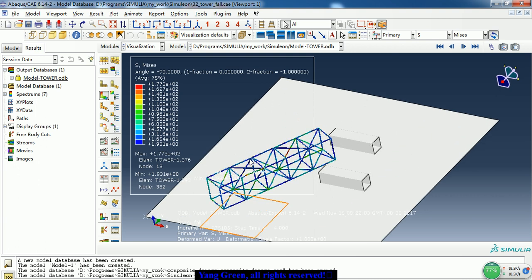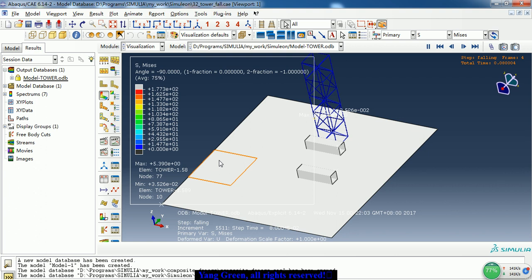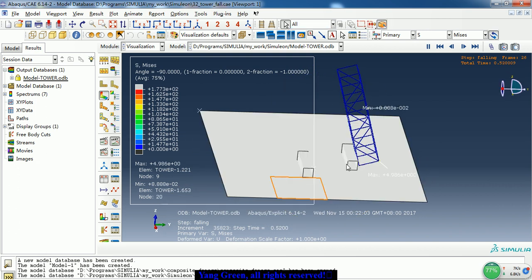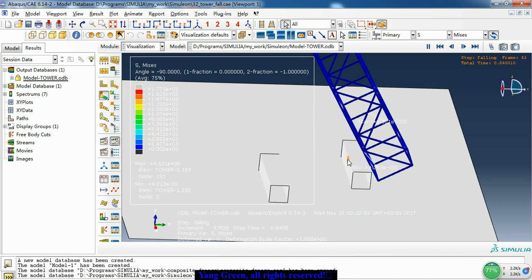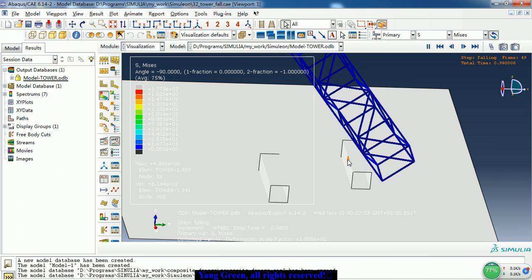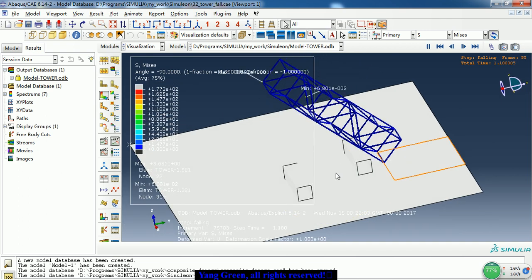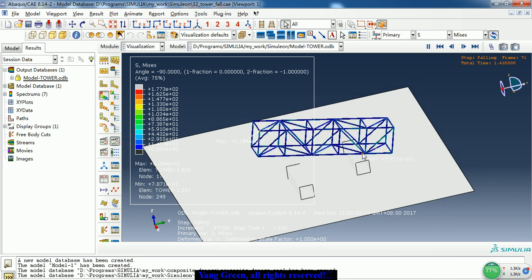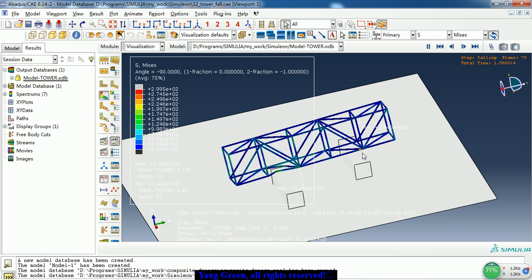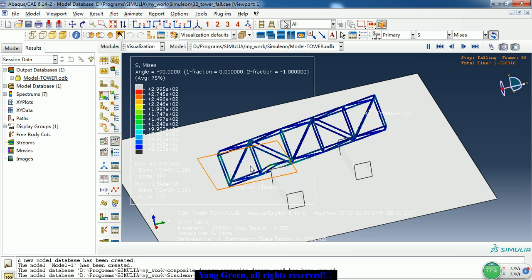As we can see, when the tower falls down, it impacts the rigid object, and that leads to the deformation of the tower steel pipe.